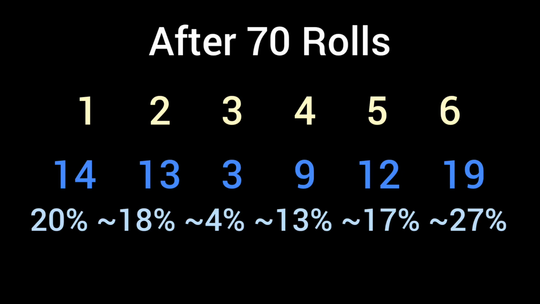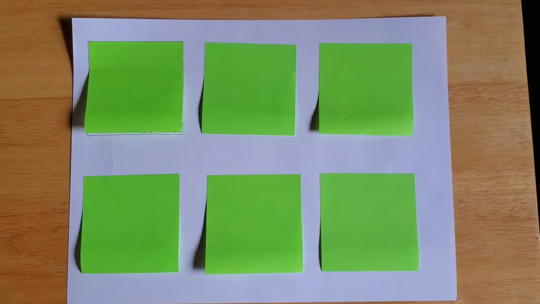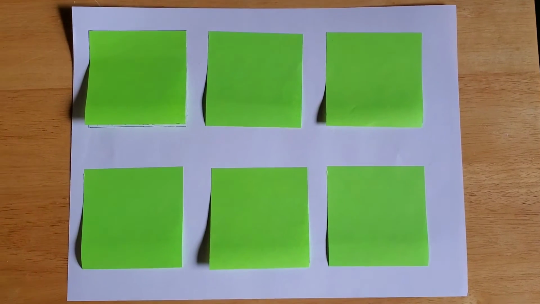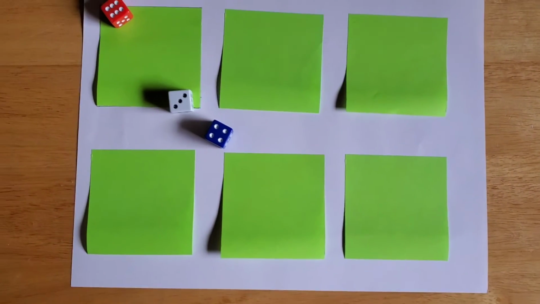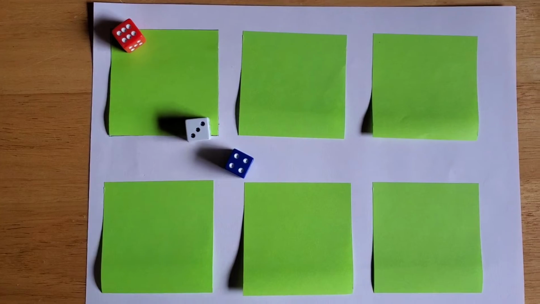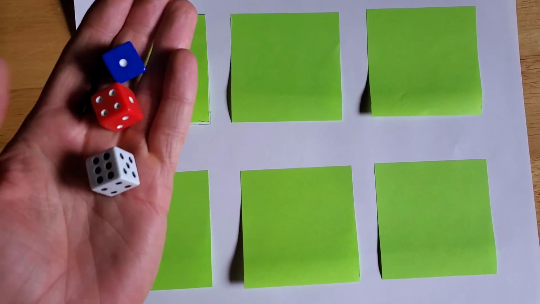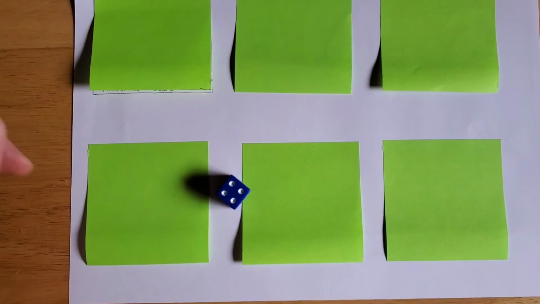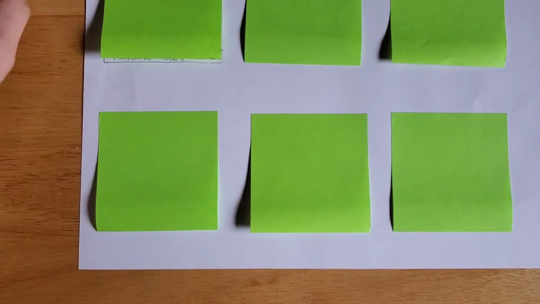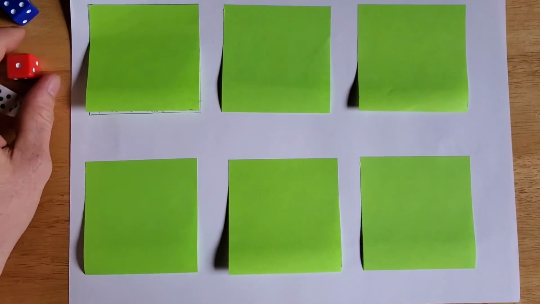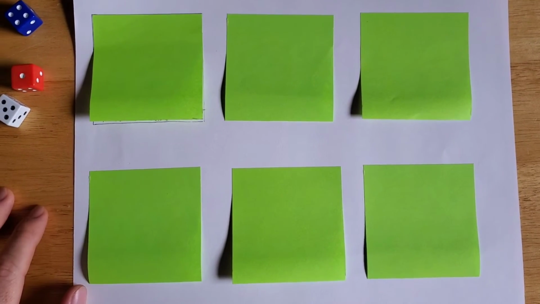We can see after 70 rolls the outcome of each number, and it's an obvious curve, not favoring the center numbers. So we can see from those results that if you want something way more actually random, you're going to want to roll some dice. But that makes an interesting point. Dice can roll a random number between 1 and 6, but our system rolled a number between 1 and 6.